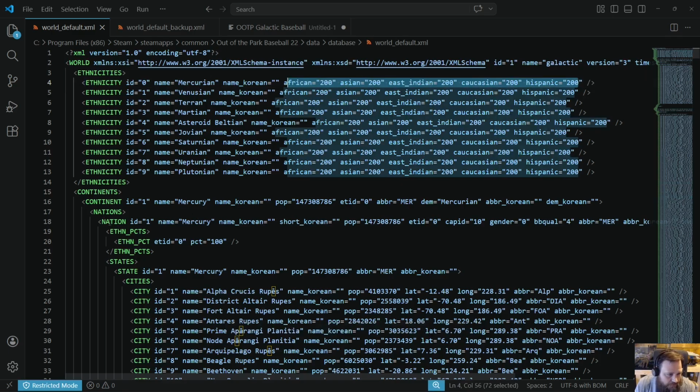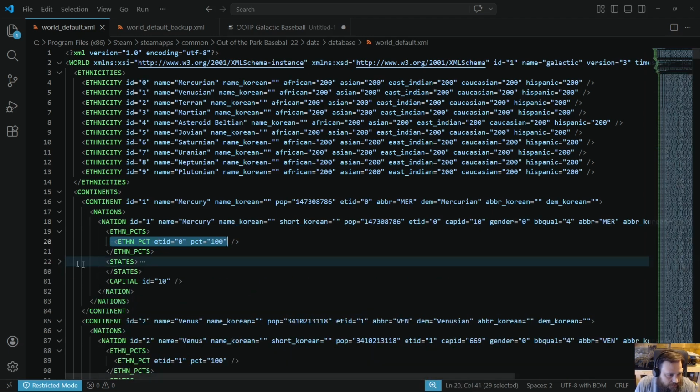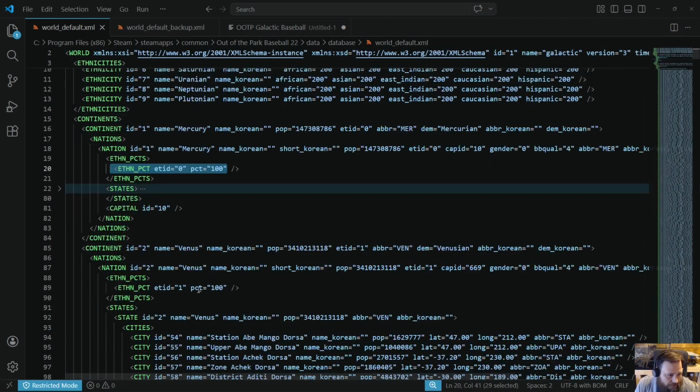And then the nation of Mercury uses the ethnicity ID of 0, 100%. Let's look at Venus.